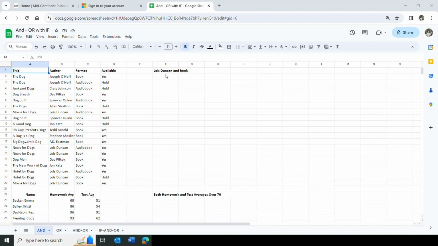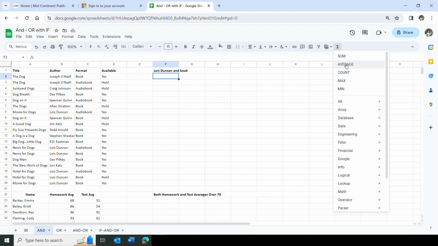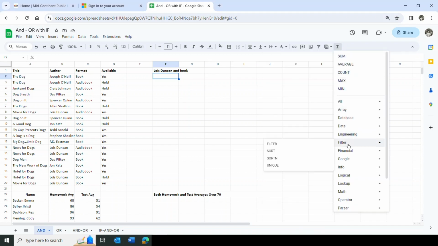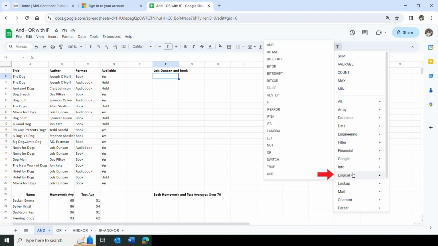So let's click in F2, and then we're going to go up to our toolbar, and we're going to go to the very last button, the Functions button here. That looks like either a Greek sigma or just a kind of fancy E. And as we go down, we know that AND is a logical function.